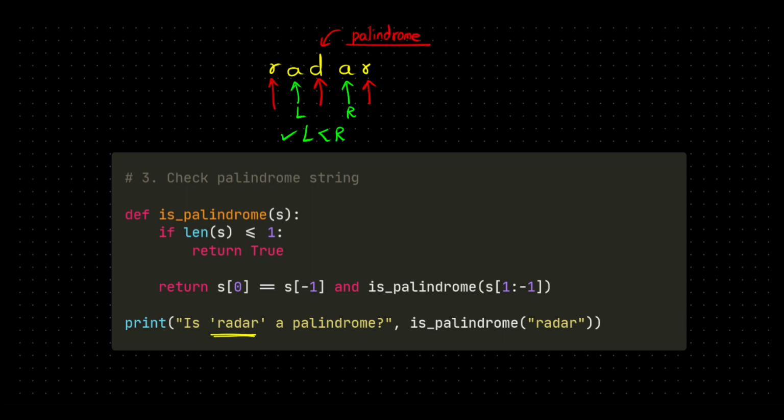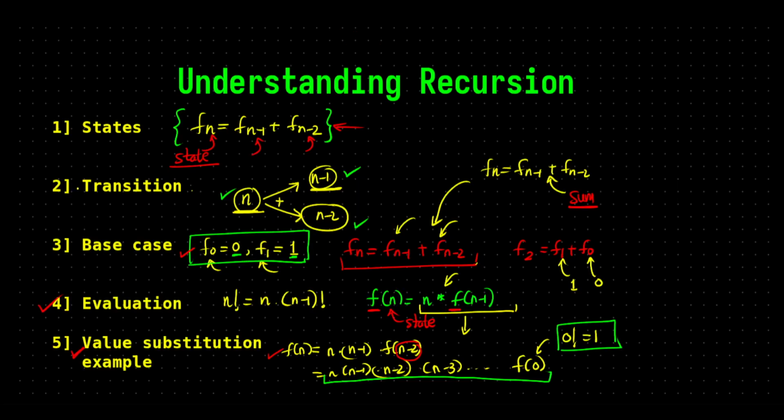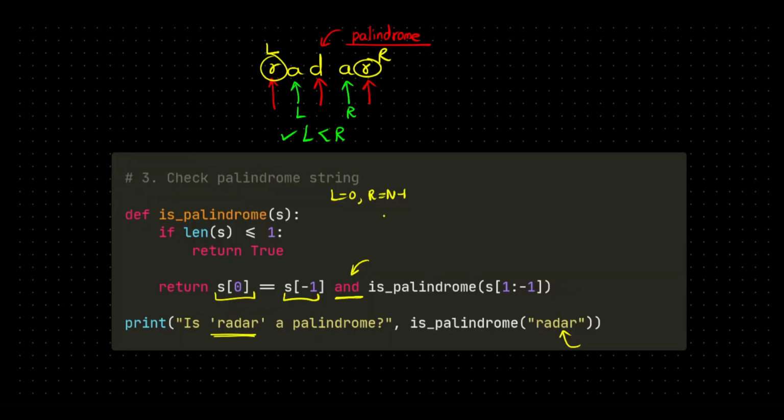So in this case, if all of them are equal, this is a palindrome. To define the problem in terms of itself, we need to know the pointer of iteration that we are currently at. Initially we are given the entire string, which means the pointers are L equals 0 and R equals n minus 1, where n is the length of the string, and we will check the first and the last character of that string. And this AND is for checking that all of those conditions are met: the first and the last, as well as second and second last, as well as third and third last, and so on. Hence, this AND is the transition, as we saw in the definitions. These are the evaluation values as we saw in this slide. And the rest of the string is the string from L equals 1 to R equals n minus 2, which is the same as this part right here, which will be passed to the next state.